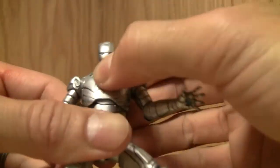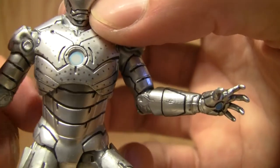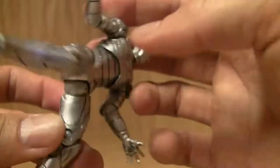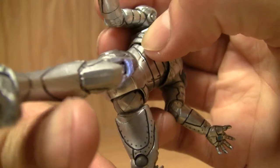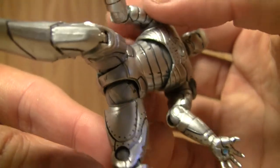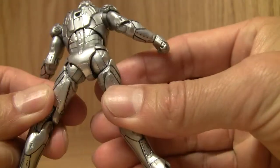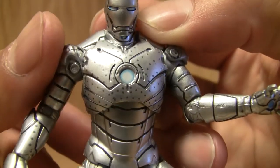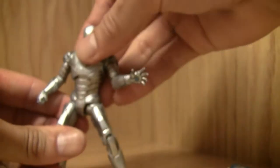Not bad nonetheless — good looking figure, good looking detail. Look at all the details, I love the painting, the paint apps are just great on this. Even that stamp right there in the inner thigh — 00561 — that's good attention to detail. This kind of quality, even if it looks a bit Silver Surfer-ish, is normally reserved for Japanese toys that I always review. Look at that great teal, great color.